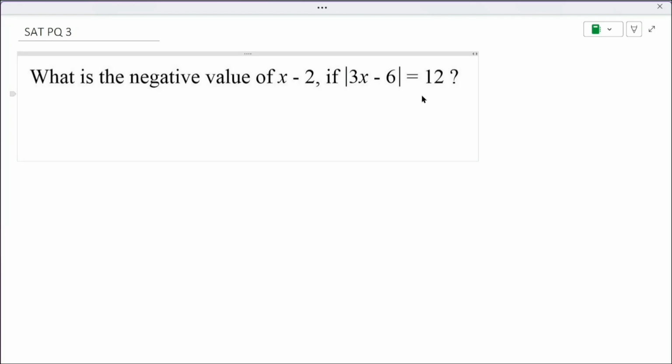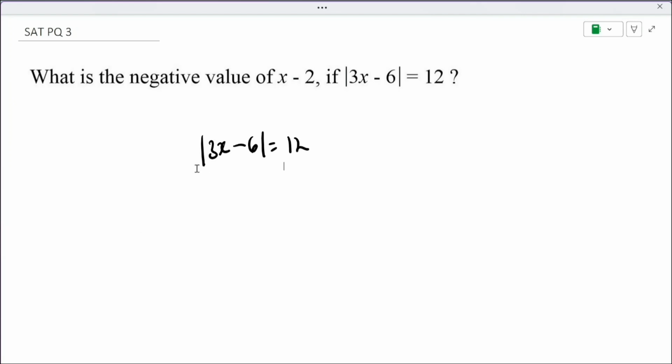So we start with this part of the question. We have the absolute value of 3x minus 6 equals 12. Now, to remove this absolute value, provided you don't have any other value linked to it by addition, multiplication, division, or subtraction, you would apply the absolute value property that holds that when removing the absolute value, the value on the other side of the equals to sign, which could be an algebraic value, will get a positive and a negative. So you have 3x minus 6, removing the absolute value, would equal plus or minus 12. Hope you understand. It's one of the properties guiding this topic. There are other ones too.